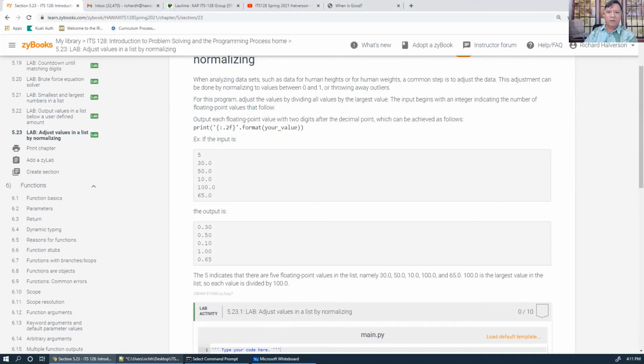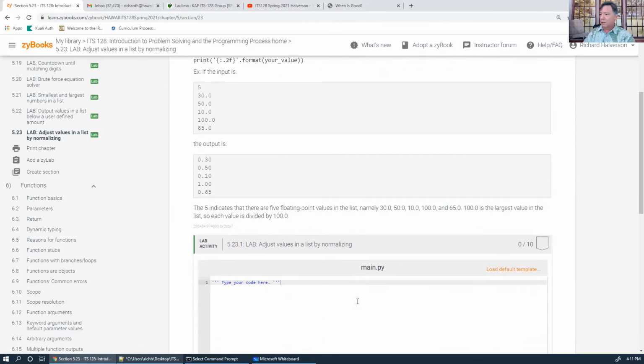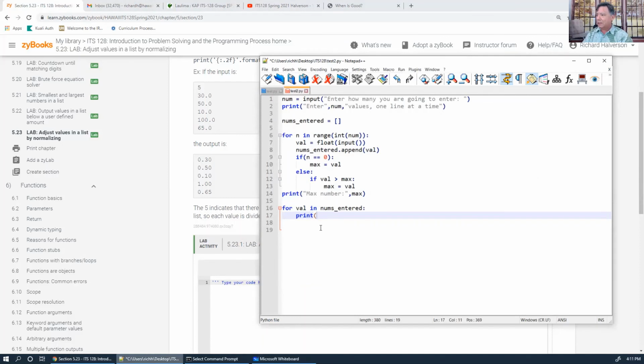My key is from an older version of this book. So it's not 5.23. So I'm looking at the wrong thing here. But anyway, doesn't matter. So I'm going to print out val divided by max. How's that?